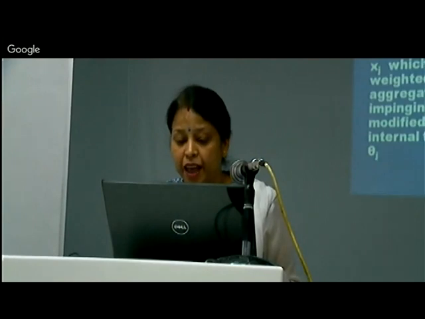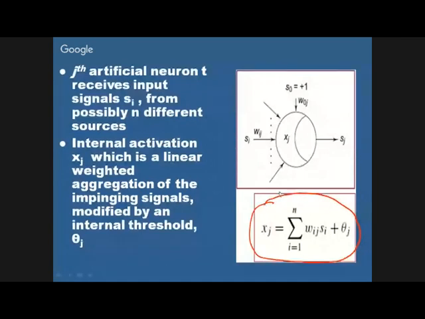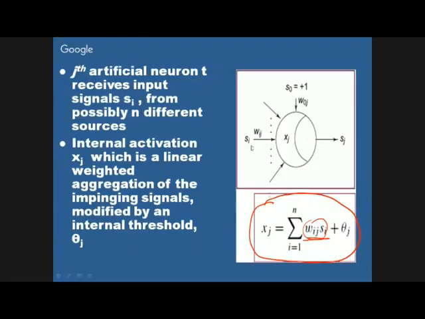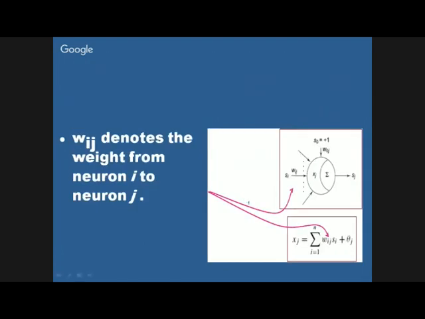So what will be your xj? Xj is basically, you see that I have written here, xj is equal to the sum of si into wij for each and every node, i equal to 1 to n. That means s1 into w1j, s2 into w2j, s3 into w3j, like this, that will be summed up plus the internal threshold theta j. I have told you why internal threshold is required. Internal threshold is required to fire the neuron, to activate the neuron, right? So this is your basic function which we will be using everywhere in the neural network. This is my net connection. Net is your xj, which will be the summation of the input into wij, where i is equal to 1 to n, plus theta j, the internal threshold of the jth neuron. Right, wij, as I have told you, denotes the weight from neuron i to neuron j.